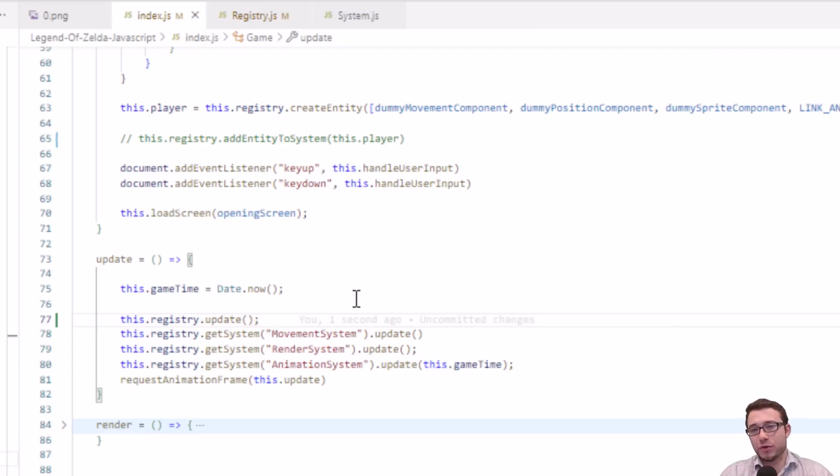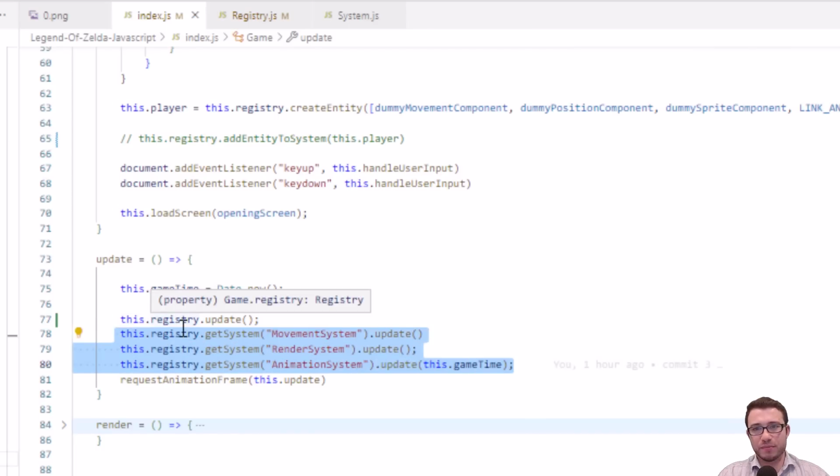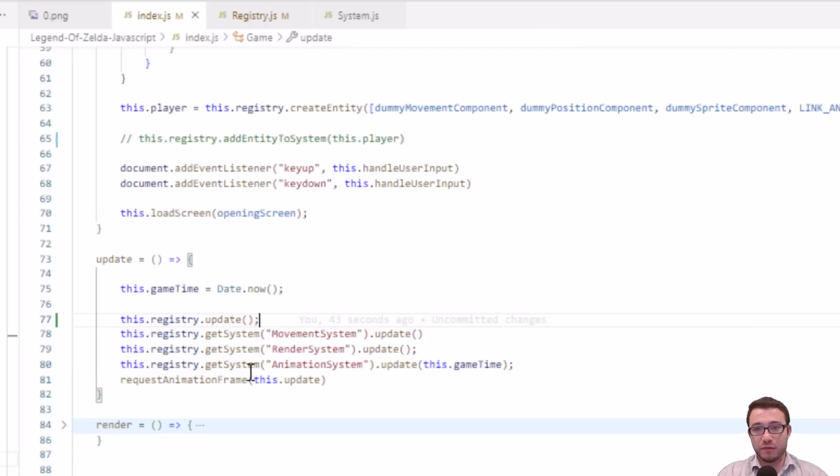And a side note too, as an architecture decision, you can see here that we're calling this update, and theoretically we could put these updates for each system inside the registry update function. But I decided not to do that because as we go along and we add more systems, you're going to see that these systems will require a lot of parameters for their update function. For example, the animation system only has a single argument that needs to be passed, but you're going to see some systems take more than one argument.